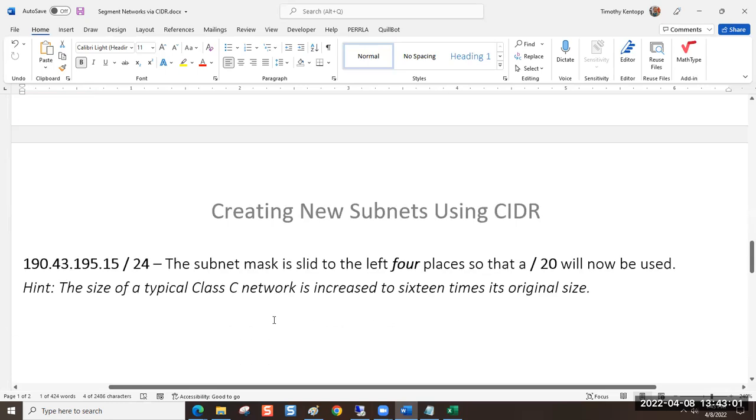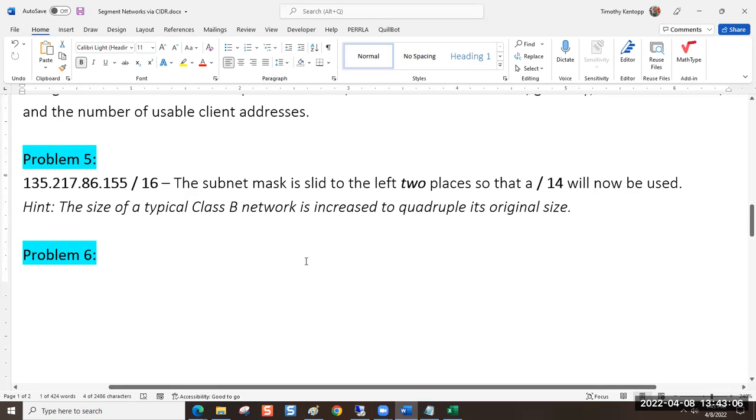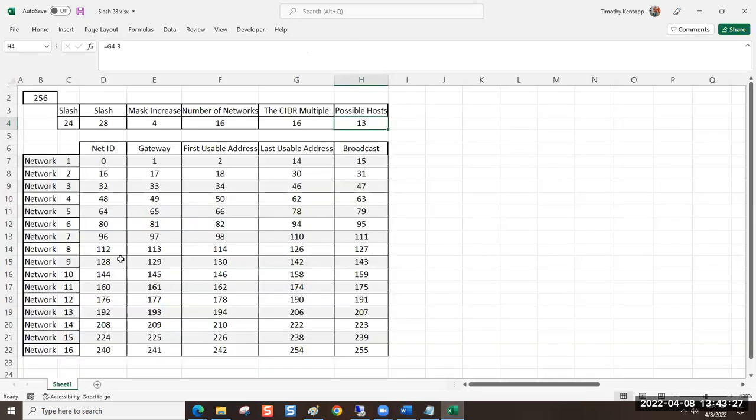Okay, we have two problems, 5 and 6. And this is where you go in the other direction. Instead of sliding the subnet mask to the right, we're going to slide it 2 places to the left. So we're starting with a /16 and we're creating a larger subnet mask. Now this is not as common, so we don't take as much time focusing on this. Can you use the same setup that you do here with tables? Yeah, but the tables aren't as handy that way. The way you have to structure the lookup tables is a little different and a little awkward by comparison.